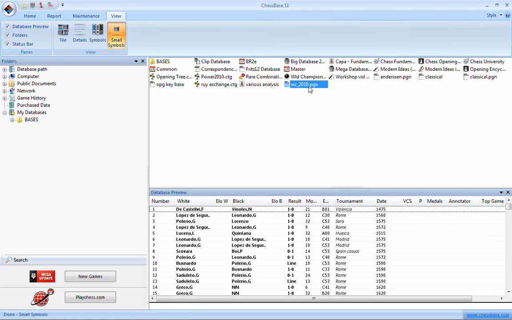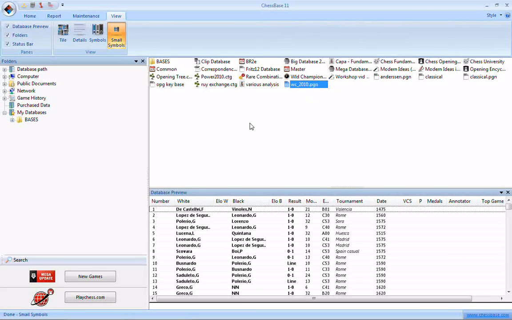Because if you drag and drop it to the wrong database and it copies over and you don't notice you went to the wrong one, and you go to open what was actually your target database and the games aren't there, you're going to wonder where they went, and then you're going to have to go track them down, find them, take them out of the wrong database, copy them to the new database. So you just have to be very cautious in this view because the database icons are smaller. If you do a lot of drag and drop, just make sure you've got good aim with that mouse. Make sure the proper one is highlighted before you let off that mouse cursor.